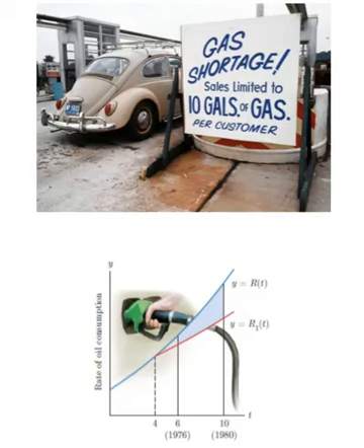The 1970s oil crisis began in October of 1973 when the members of OPEC proclaimed an oil embargo. By the end of the embargo, the price of oil had risen from $3 per barrel to $12 per barrel. Gas customers had to wait in line to purchase gas, and often the station would run out of gasoline. As a result of the rise in prices, consumers started to consume less petroleum.